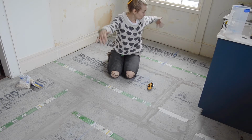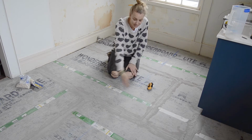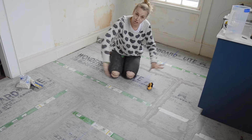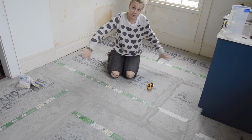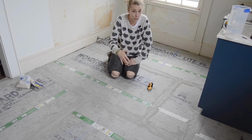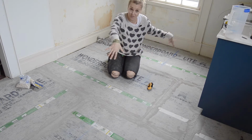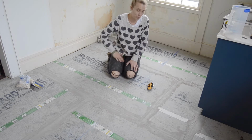But I'm gonna start by marking the intersection of my room. So I've measured the longest part and the widest part, and I'm snapping a chalk line. This is gonna give me a grid where I'm gonna start my tile. I'm gonna move from the middle of my room towards the perimeter. The perimeter is gonna be much fussier because I have to clip and trim all the pieces to get them to fit in line. So for now, I'm marking my starting point.